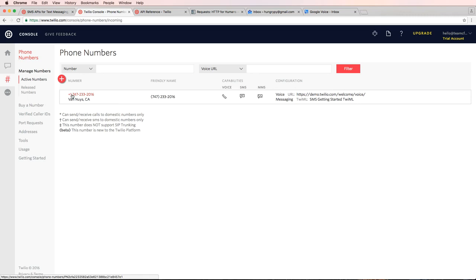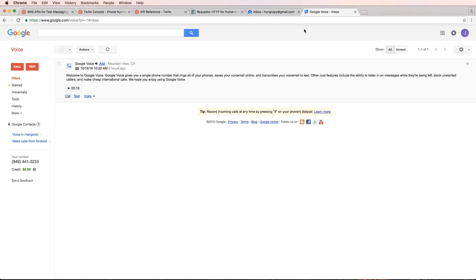Now, one of the things that you'll have to do to get this phone number is to verify it with your own phone number, right? So it's got to have some sort of verification process for that. And what we ended up doing for America, or the United States, you can use Google Voice as that phone number. That's something that we did. We actually started with a normal cell phone number, and then we added it into a Google Voice number and made that change. But from the get-go, you can probably use a Google Voice number.